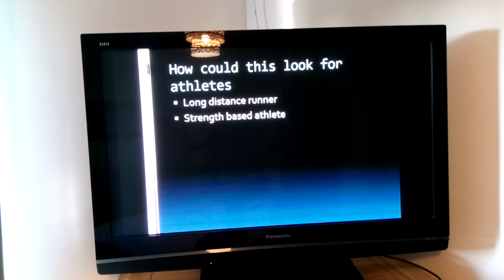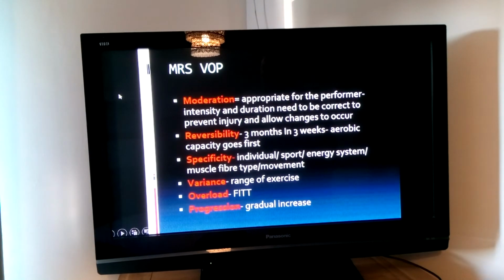So, a long distance runner, we go back to Mrs Vop. Long distance runner for moderation. So the intensity is going to have to be around that 75-80% mark. So we're still working the aerobic capacity. We're not into the anaerobic, because if they're a long distance runner, they're not using that anaerobic phase, just the aerobic phase. And the duration is going to have to be a long duration, because the event that they're actually completing is likely to be a long duration. So then our training needs to be long duration. There's no point doing 10-15 minute spells of exercise, because that won't link to what we're doing.